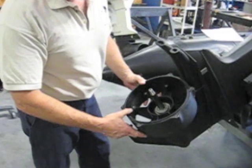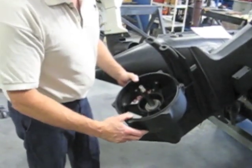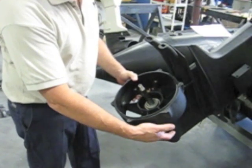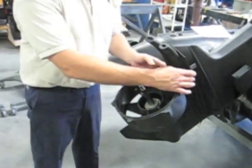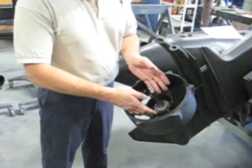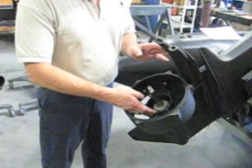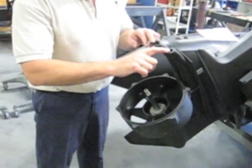The rotor housing is the entry point to the jet, which is forward-facing, and this is the part where the water comes in. The other part of the DuraJet gear case is the exhaust extension nozzle. Since the exhaust is not through hub, it has to be located above the prop, and the exhaust from the engine exits right here on these points.